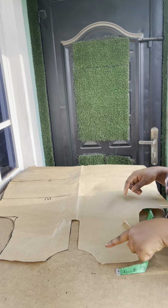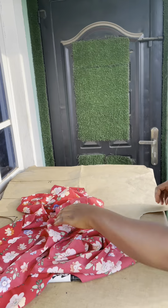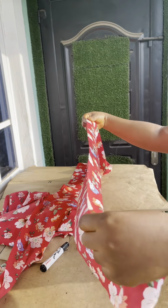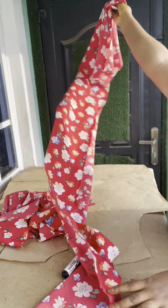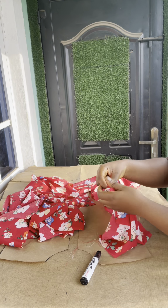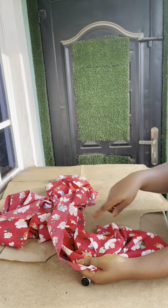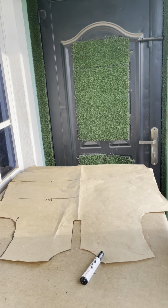I'm going to go and gather it. I use gather stitch just for the hem, the down part, gather it, and the sleeve part is just your normal basic sleeve. Here I'll get the length of the sleeve. I used 20 because I'm going to be adding bands, so the length that I use is 22. I'm going to be adding 3 inches cuff, making everything 25.